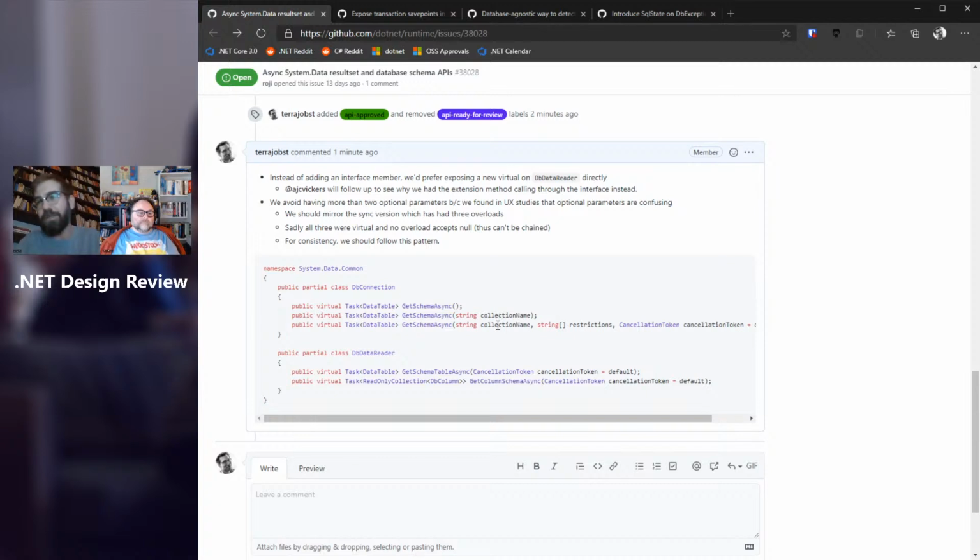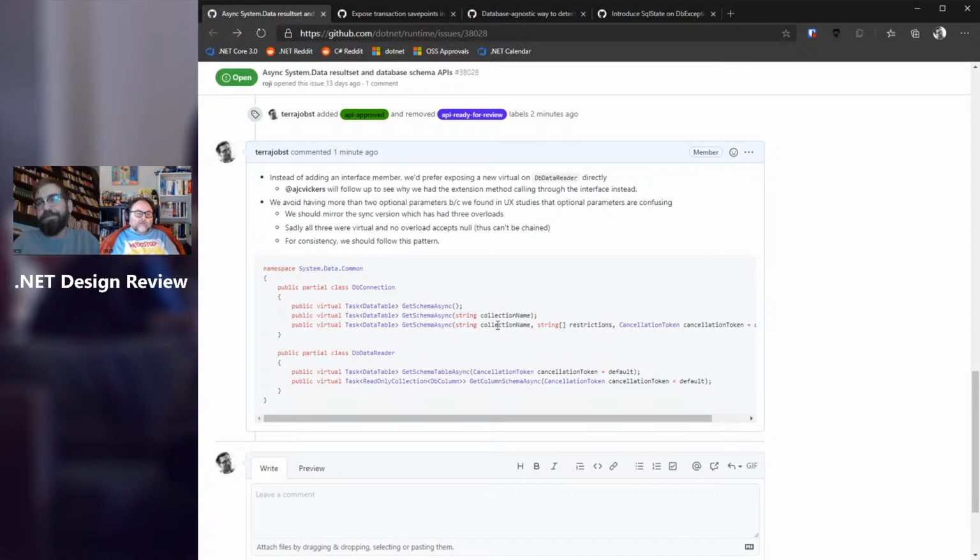But I mean, it's not super strong. Right. Well, I think it's worth pointing out that the behavior here for almost all providers when we implement this initially is they're going to call get schema async and they're going to get a sync version running. That's what ADO.NET does. Given that things like Oracle's provider don't support async at all, it appears like they're getting async, but they're actually getting sync.